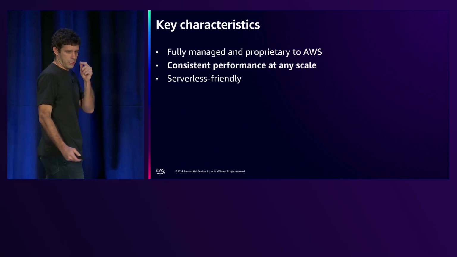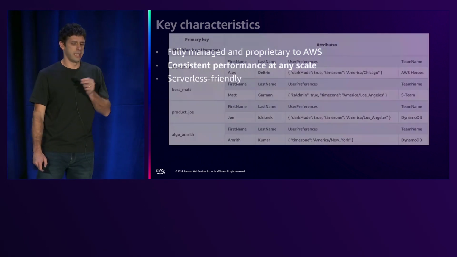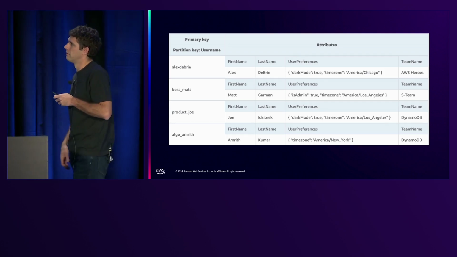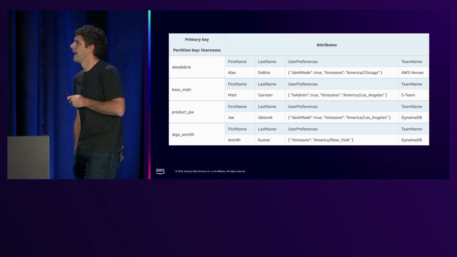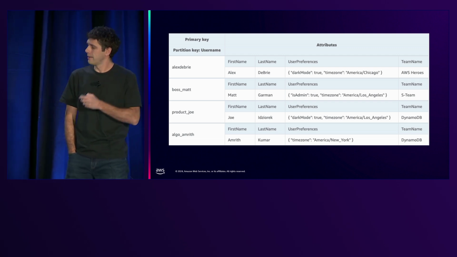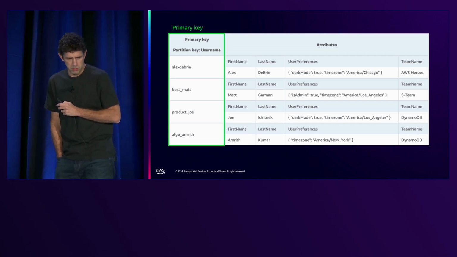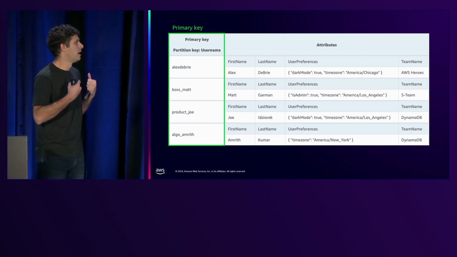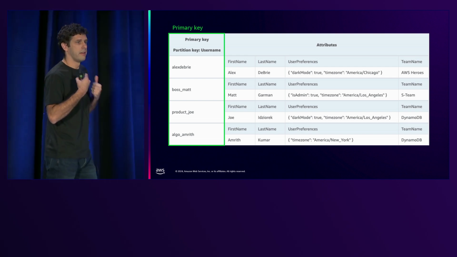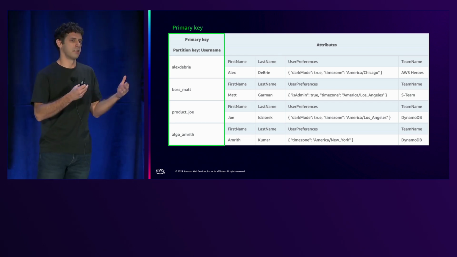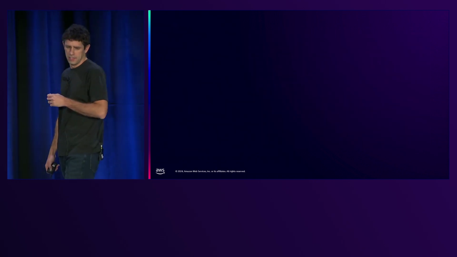So going a little further on that, let's look at that consistent performance at any scale, that product North Star, and look at some example data and how that works out, right? So we have a table here that has some different users in it. All those users are going to be called items. They have different attributes. The most important part about this table is going to be that primary key on the left, the username. That's uniquely identifying every record in your table, that primary key. And it's going to be super important to how they can deliver that consistent performance at any scale.